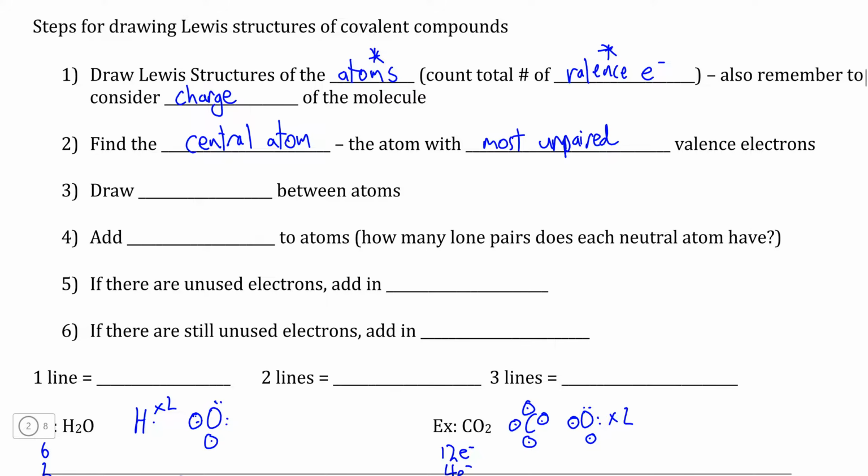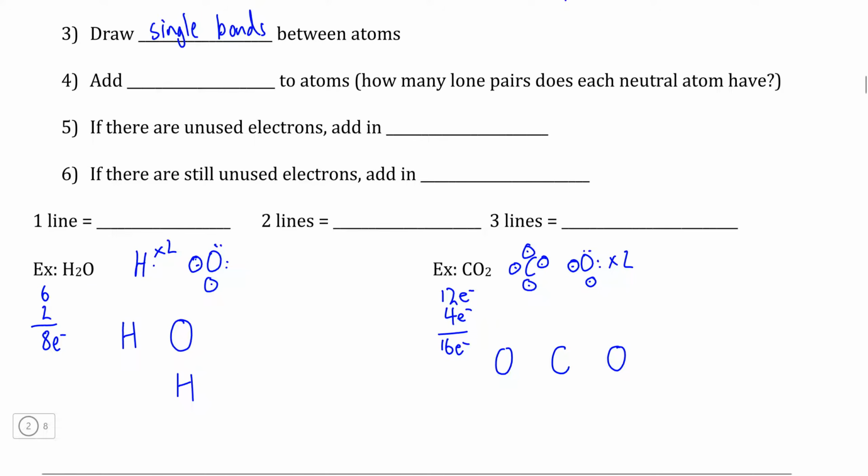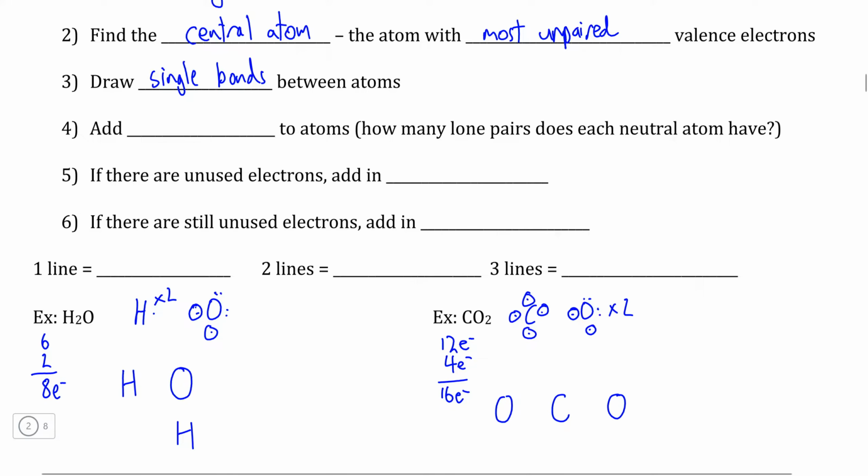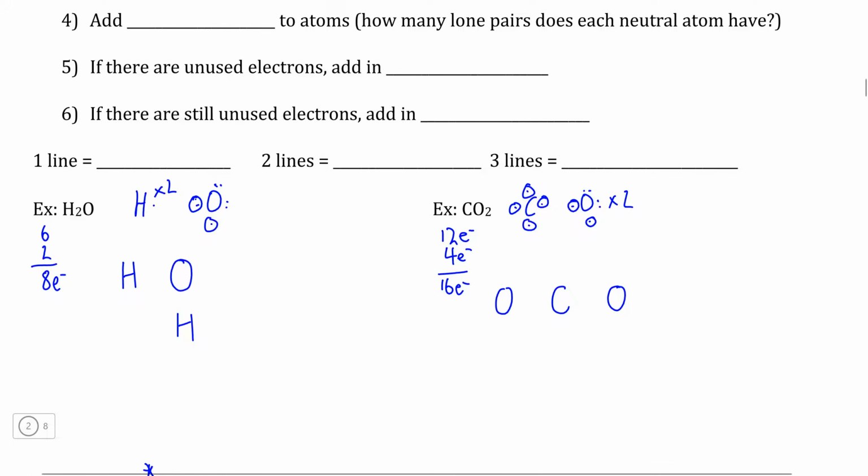Now, here is where our process becomes significantly different from ionic compounds, because remember, covalent bonds form as a result of sharing of unpaired electrons. So this is where we need to connect our central atom with every peripheral atom that surrounds it with a single bond. And remember, a single bond represents a pair of electrons, 1 unpaired electron from hydrogen and 1 from oxygen in the case of this bond here.